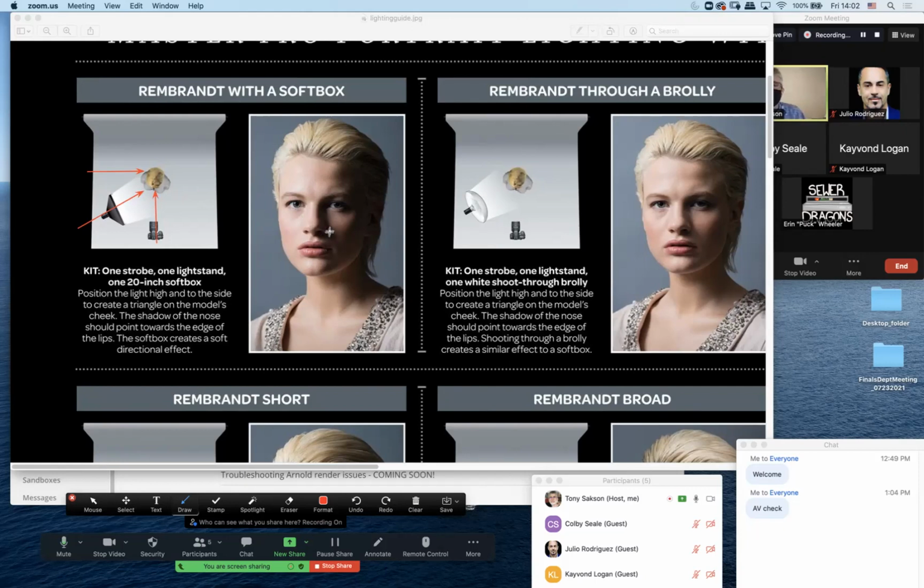One is the nose. If the shadow goes straight across the face, the light is even with the head. If the shadow from the nose goes up, that means the light is lower. Remember, light is always 180 degrees away from, or shadow is 180 degrees away from the light.